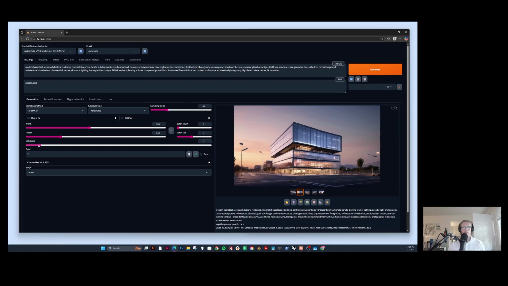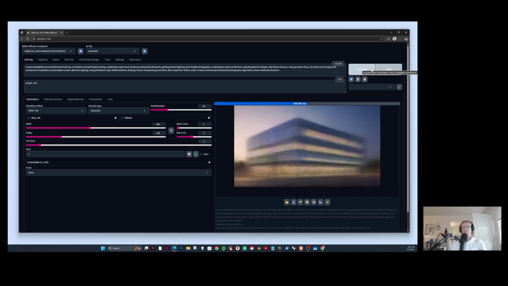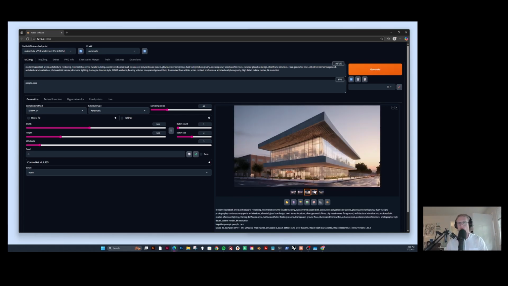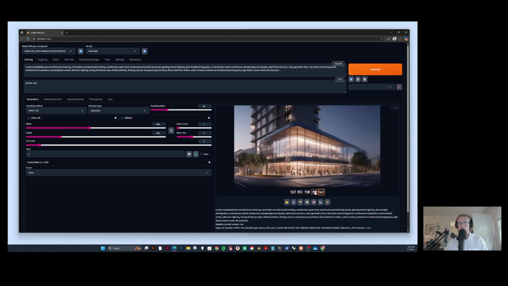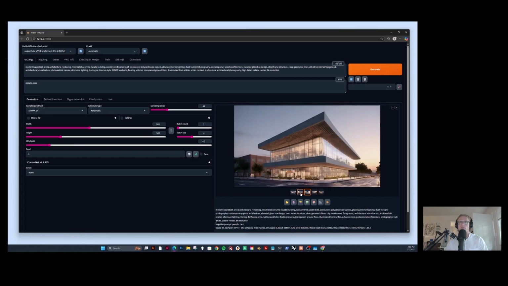Give it a little bit more freedom on the CFG scale and generate. Okay, great. I've got a little more concrete in there. We still have some more people, so it's looking good.